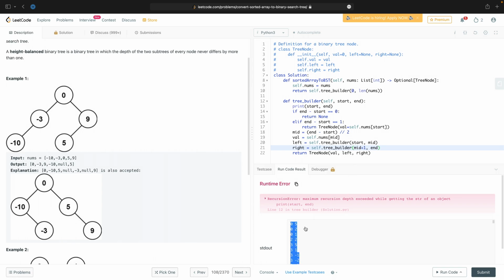So let's see: 0, 5, 0, 2, 0, 1, 2, 2. Ah, hell. Why does it see 3, negative 1?